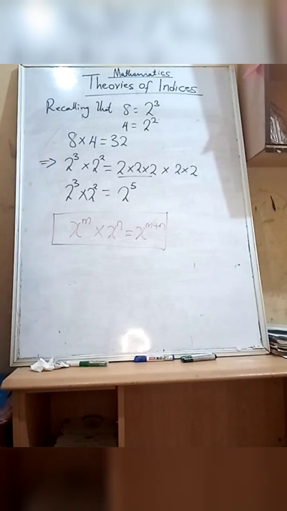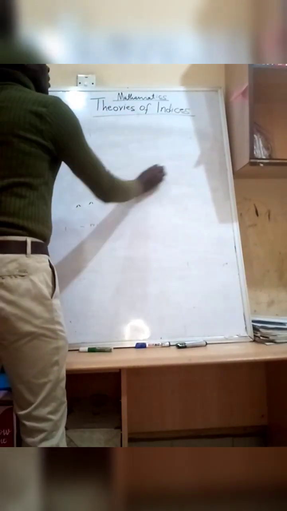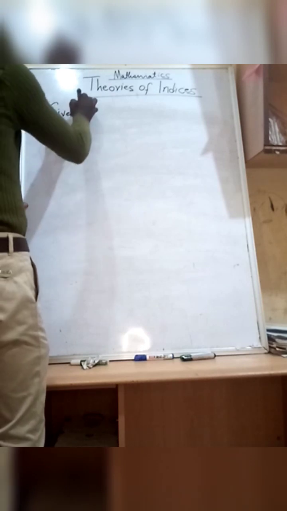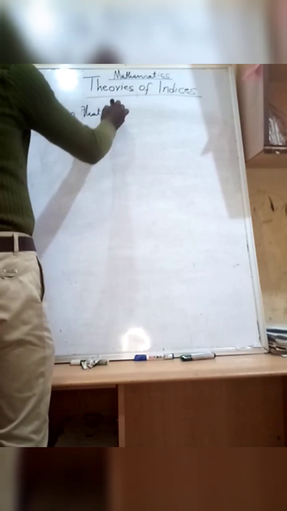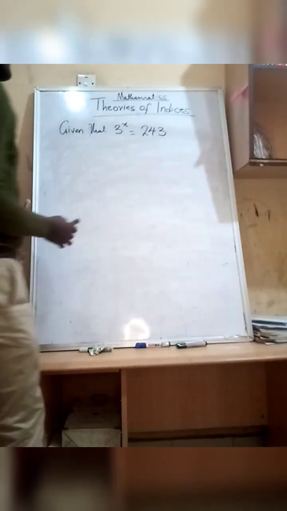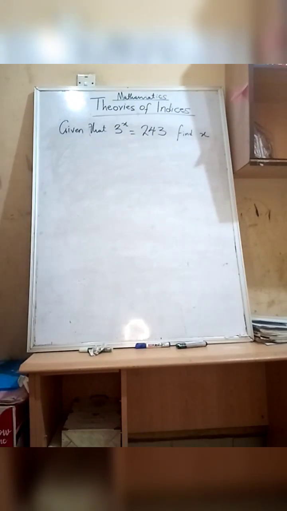Now, I'll show an example in which we can apply this concept. So the example will be basically based on our knowledge in the elementary school. Say for instance, you are given something like this: given that 3 raised to the power x is equal to 243. Find x. In some cases, you will be told to solve.